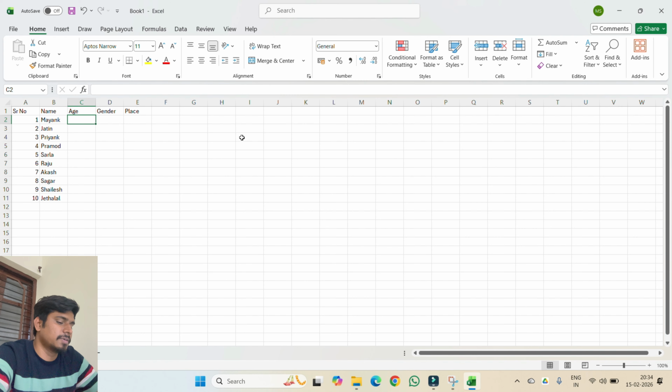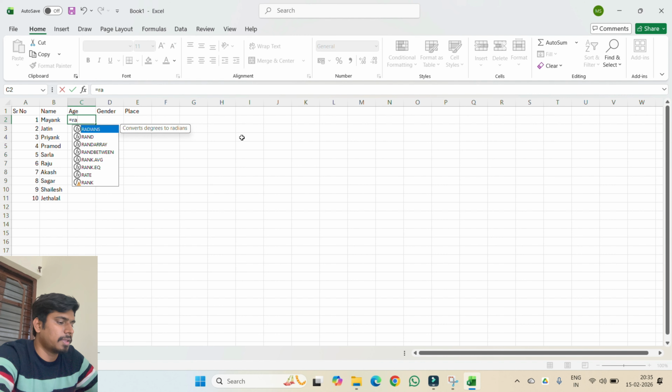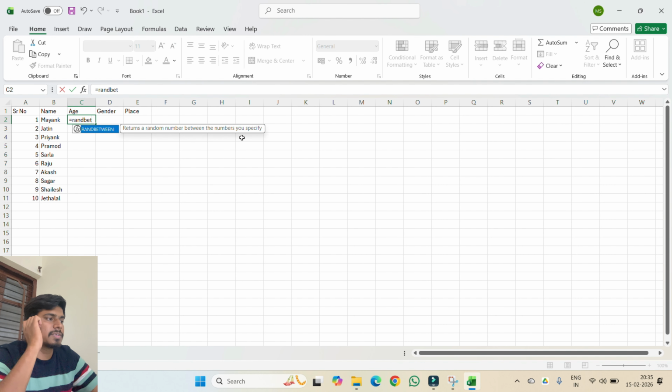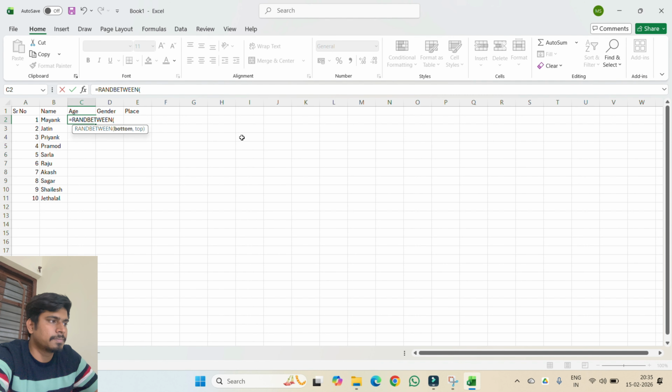If I am taking random data, I can use one formula here, that is equals to RANDBETWEEN. I will type RAND till B and I can simply press Tab. What will Tab do? Tab will select the syntax of that particular formula.